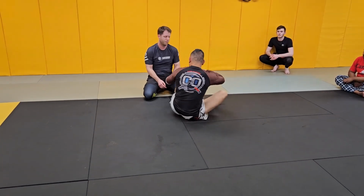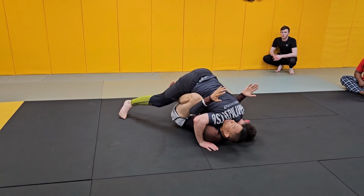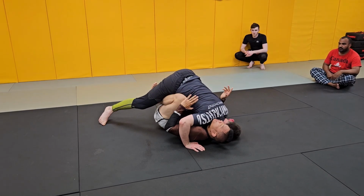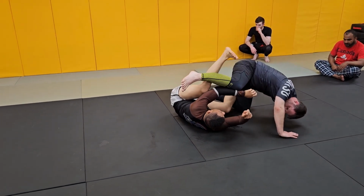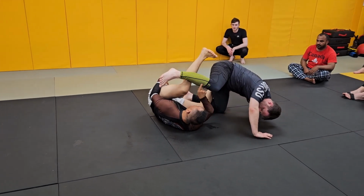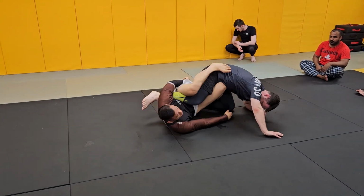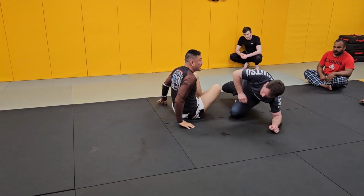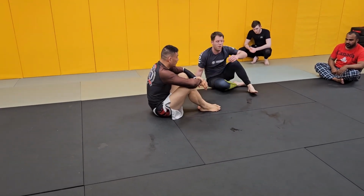Okay, so again, run it through again. So just starting the butterfly guard here. He's trying to get me flat, right? Look, number 1, get underneath your partner. Number 2, elevate your partner using your legs. Number 3, guide them away from you with your hands. Cool? Look, he's heavy on his arms now, meaning he's light on his legs. From right here, the next step we're going to do is enter into entanglement right here. Okay? Get underneath, raise, and redirect. Cool? That's all I want for now.